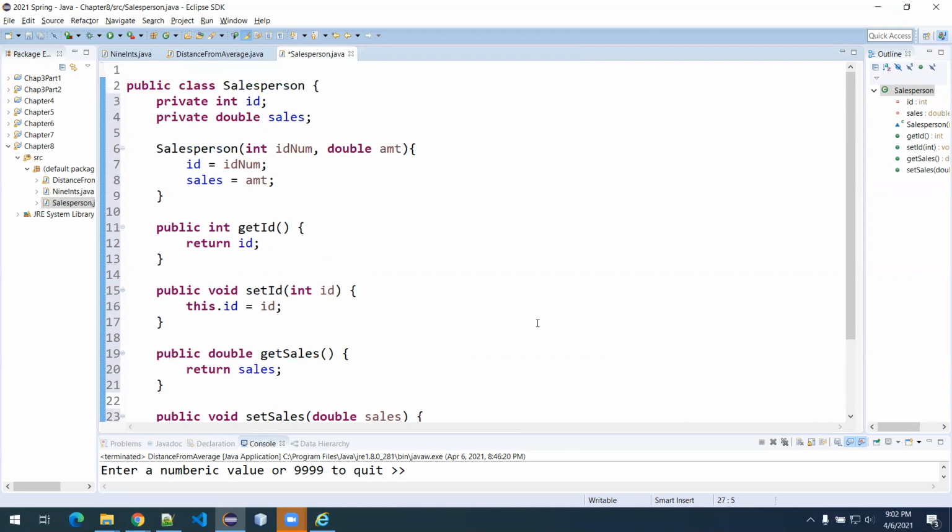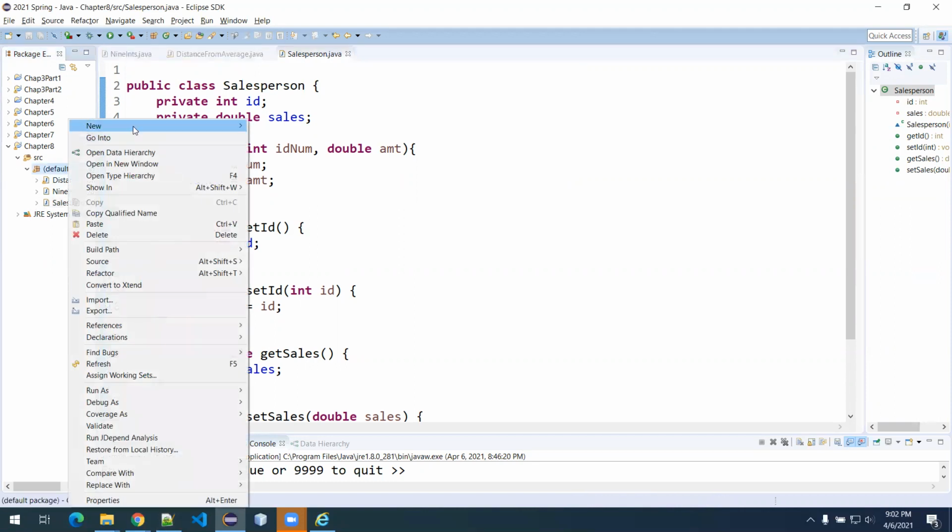Okay, so now that that piece is done, we can save. We don't have any underlines or highlights or anything, so we know our code is valid. Now we need to create the demo program to test all of this. Now, they gave us very, very specific instructions on how to do this, but one of the first things was kind of an interesting thing.